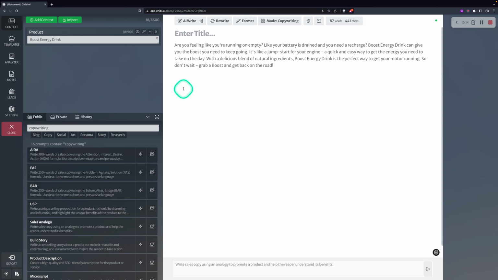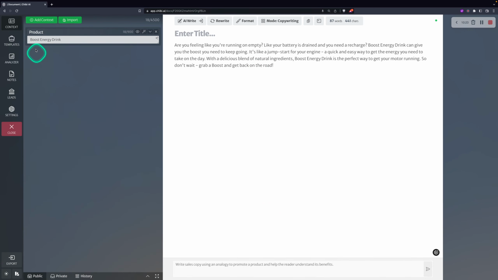And I'm trying to find how I can make it so that, honestly, if all you learned how to do in Chibi was to add really good context, because in AI writing, context is king.